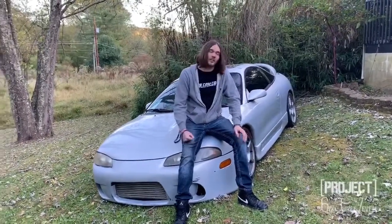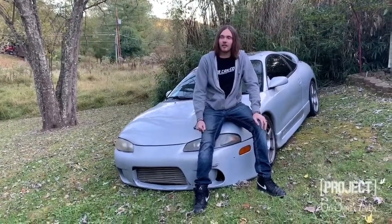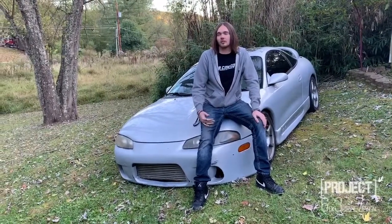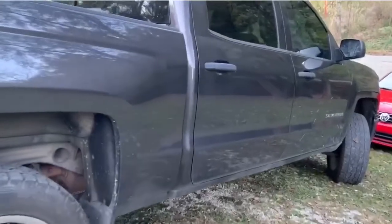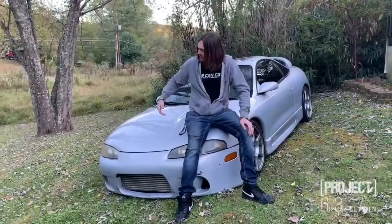Oh, so with this car, I do have a buddy that runs a paint shop. He's quite the body man. And I have some leftover paint from my truck that I actually think would look amazing on this car. So it's a Silverado, I want to say it's called Iridium. It's like a gray metallic color. And I do think these cars look amazing in gray. Yes. So right there's the truck, but that color all over this car.